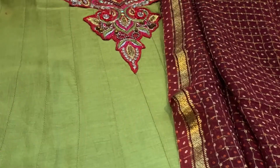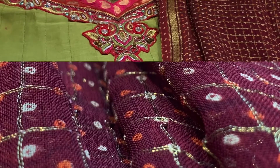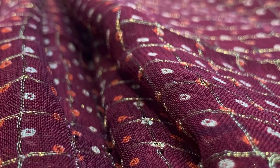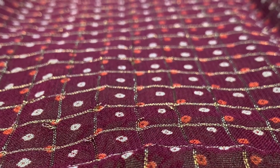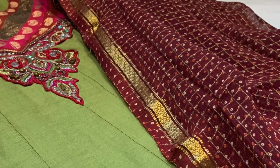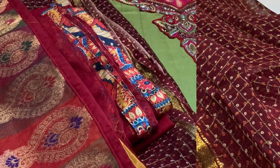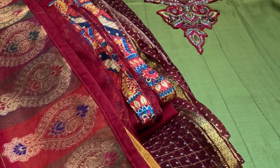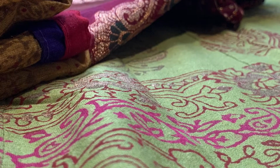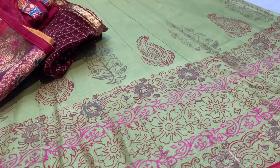Overall, on the rangoli design, this border matched very well to the entire design. And look at the designs that they have. It's a checks design kind of thing, and I loved it. I wore this dupatta more than any other dupatta for this dress. So that's the reason I'm showing you an idea of mix and match. This is the overall collection, and these are all the three dupattas that we have selected today.